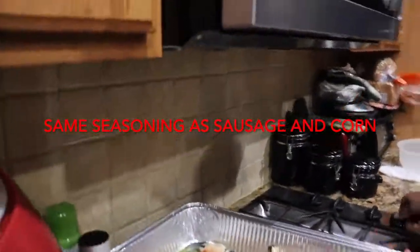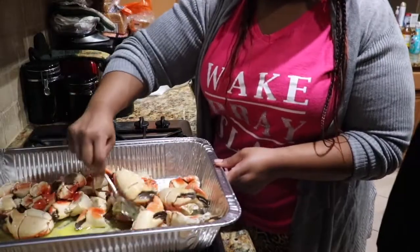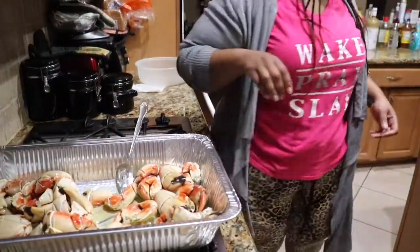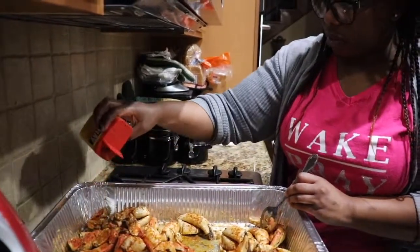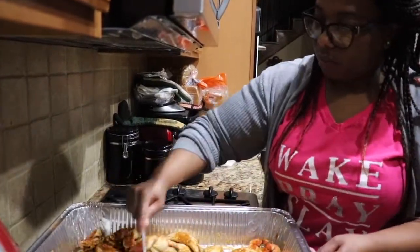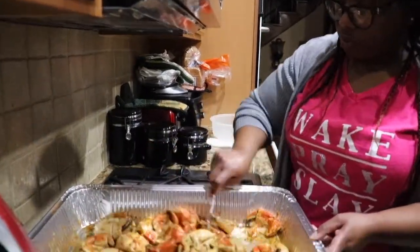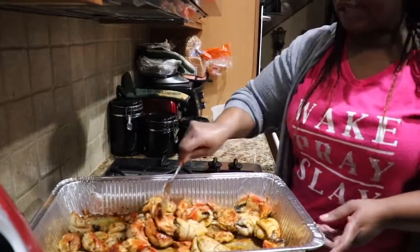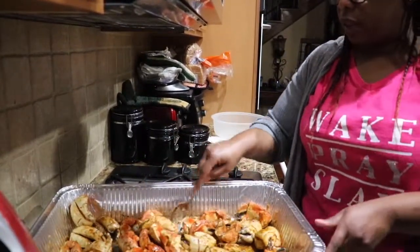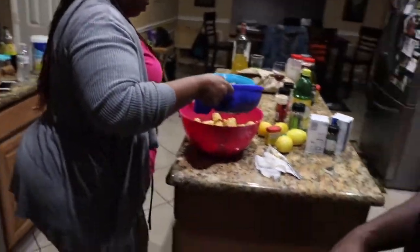Putting the olive oil inside of the crab. And now I'll put the seasoning on it. Okay, we got that. It's looking pretty good. We're gonna go add the potatoes to the corn.